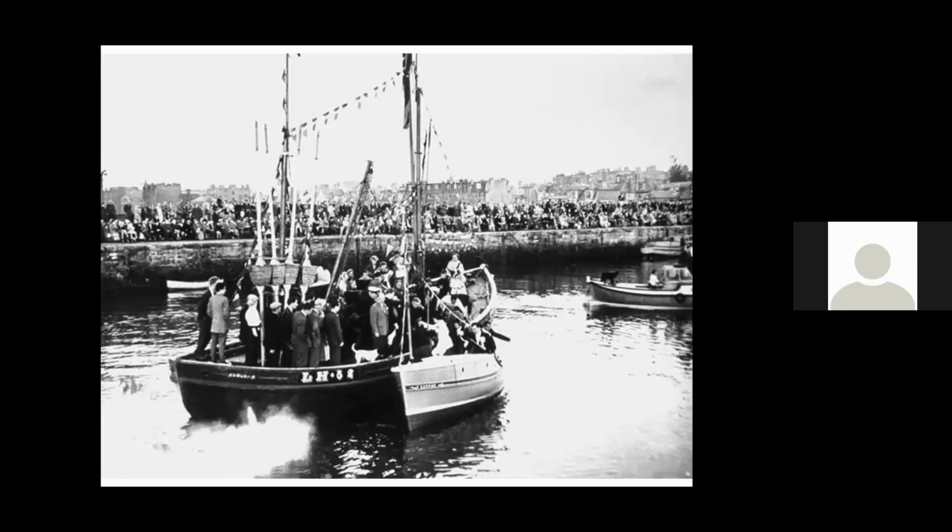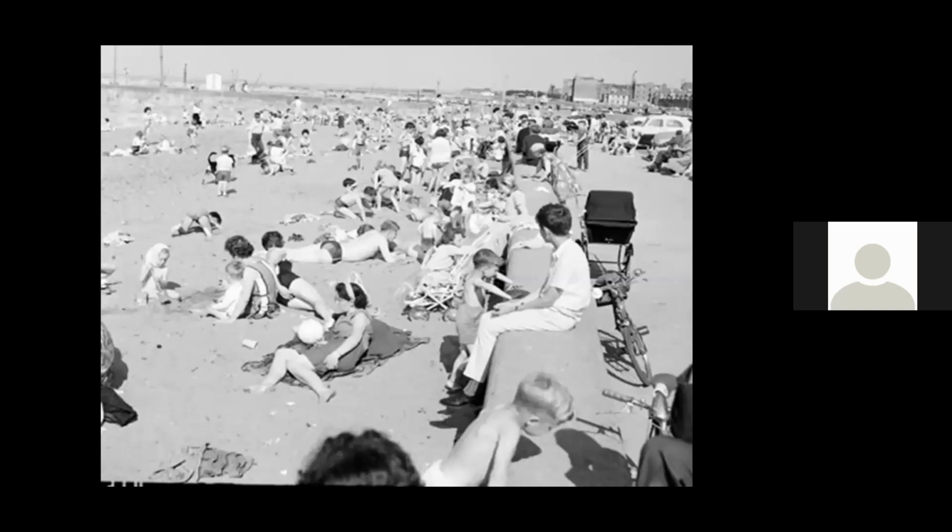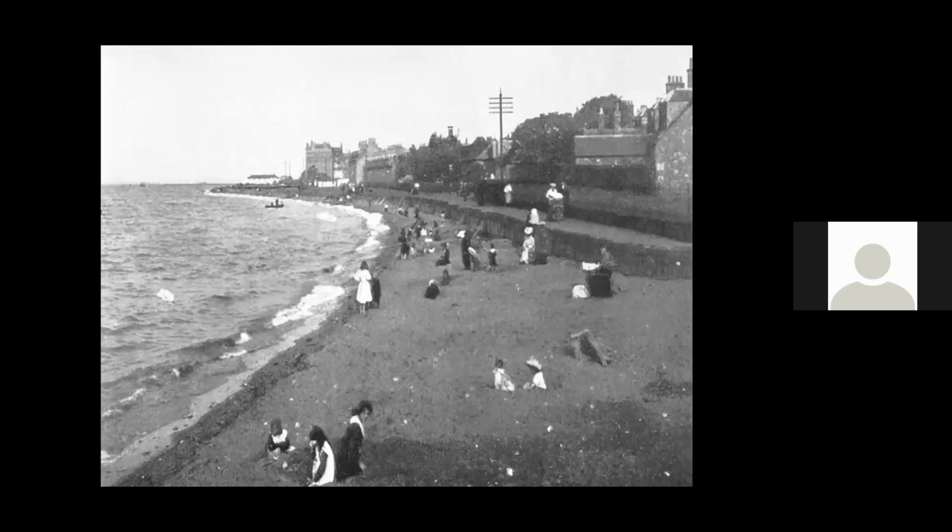And it was always an evening to enjoy, with not only the Honest Toun event, but with the swimming club and their swimming galas. Now, just to finish off, the sands, the back sands as it's so called, at the back of the harbour, were always very, very popular for visitors. And despite the polluted waters, they attracted a lot of swimmers. And there we are. There's an older picture of the same on the east side.